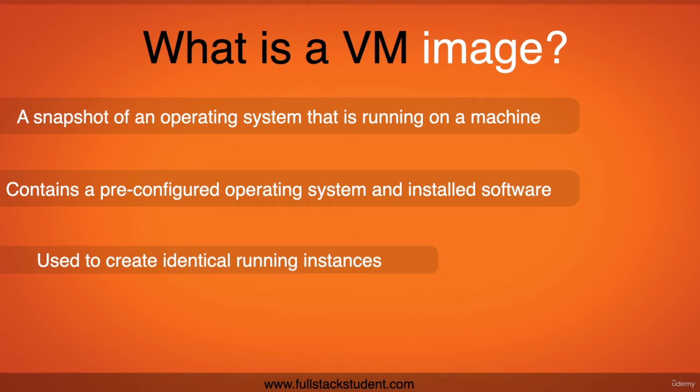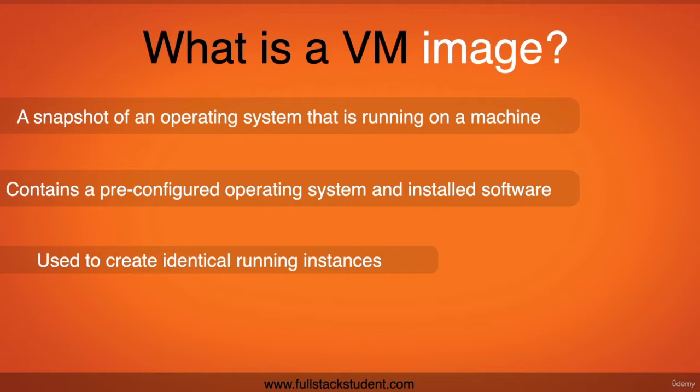Now, to understand what Packer is, we first need to understand what a virtual machine image is. A virtual machine image is a snapshot of an operating system that's running on a computer, and it contains a pre-configured operating system and installed software, which is used to quickly create new running instances. So in essence, this is a copy of all the configuration files, permissions, and metadata of an operating system. This includes any files created by the processes or the end user.